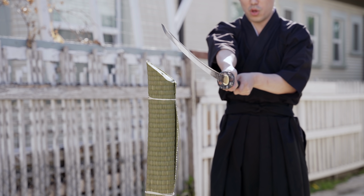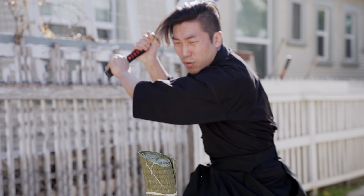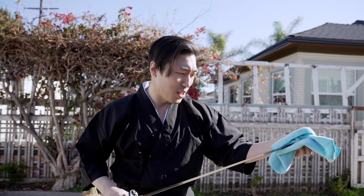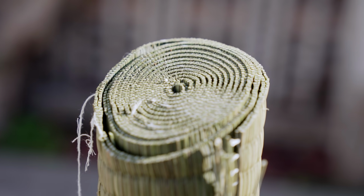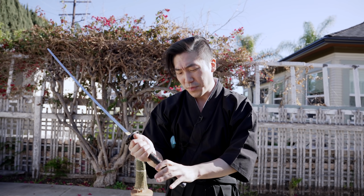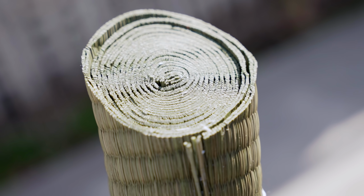So I proceeded to chop some more with the Amazon sword, and that's when I started really noticing the flaws. Okay, so this is the $200 Amazon katana. It actually surprisingly cut pretty well. I thought it was gonna do a lot worse. I did notice some really intense vibrations in my left hand when I cut through. The handle is just kind of poorly made, and that's the biggest part of it. Obviously, it's a sharp sword and it's made of metal. If you cut with the right edge alignment, you're gonna make it through the target, but it's very uncomfortable to cut with, I'll say that for sure. Even just gripping the sword, it's uncomfortable, but cutting, if I was cutting all day with this, my left hand would be done. So I mean, it's okay, it did okay.